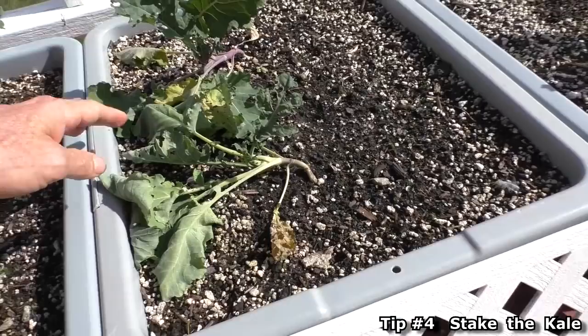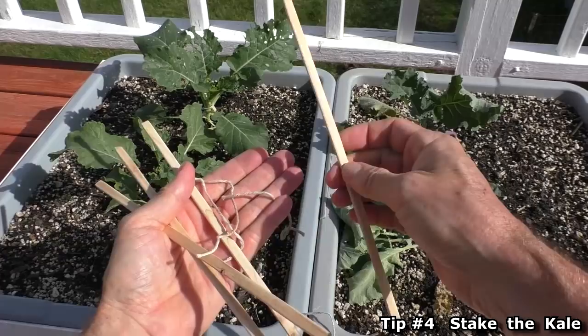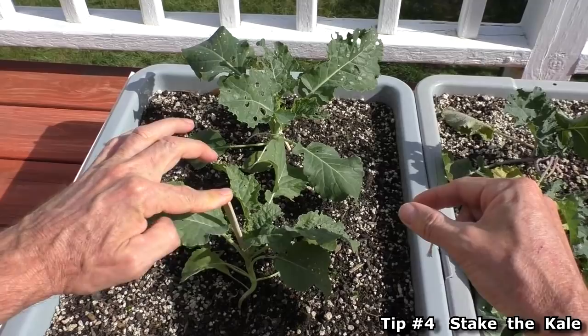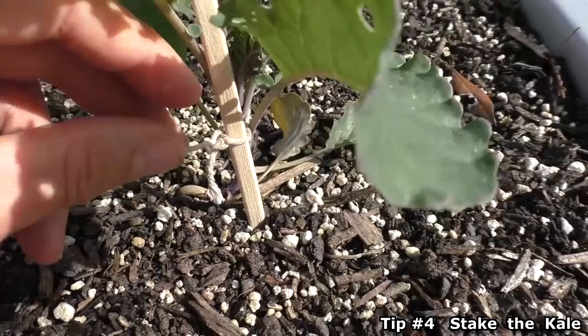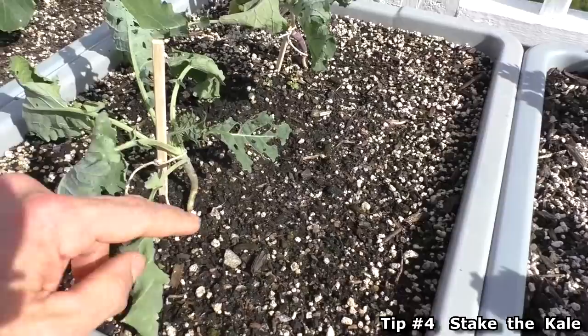So from now on, I'm gonna stake all the kale plants with a little stick and some string. And if I had done this from the start, I wouldn't have had this damage on these few kale plants. So that's my tip of the day.